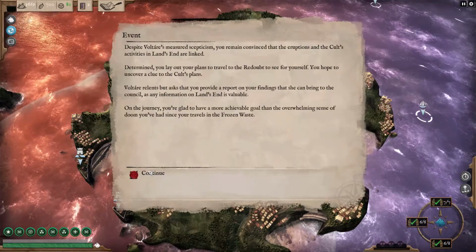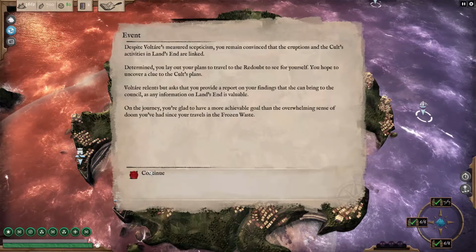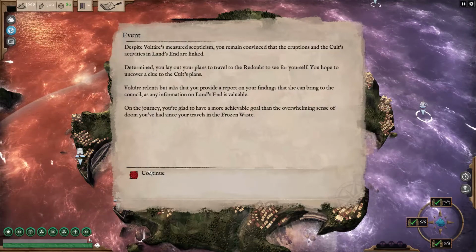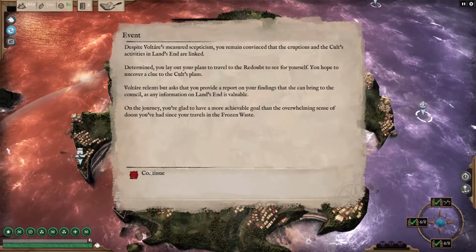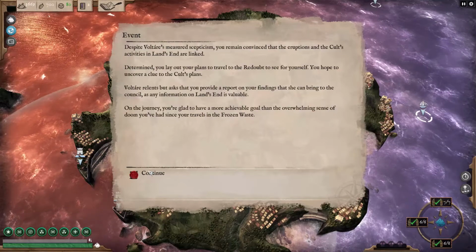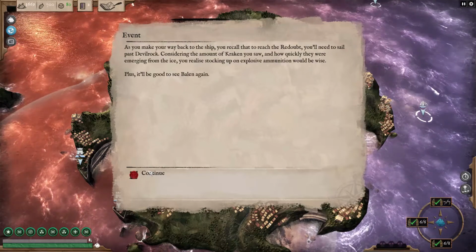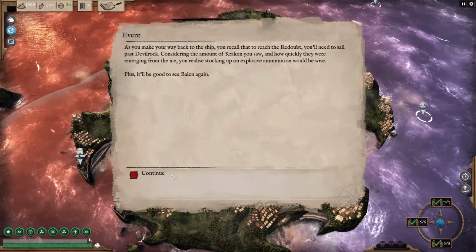Despite Voltaire's measured skepticism, you remain convinced that the eruptions and the cult's activities in Land's End are linked. Determined, you lay out your plans to travel to the redoubt to see for yourself. You hope to uncover a clue to the cult's plans. Voltaire relents but asks that you provide a report of your findings that she can bring to the Council, as information on Land's End is valuable. You're glad to have a more achievable goal than the overwhelming sense of doom you've had since your travels in the frozen waste. As you make your way back to the ship, you recall that to reach the redoubt, you'll need to sail past Devil Rock. Considering the amount of cracking you saw, and how quickly they were emerging from the ice, you realize stocking up on explosive ammunition would be wise. Plus, it'll be good to see Ballin again.